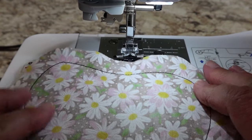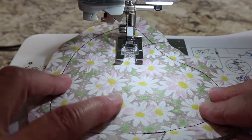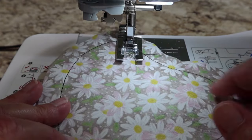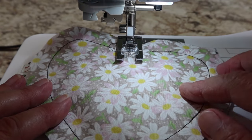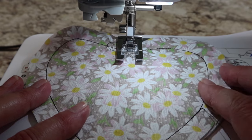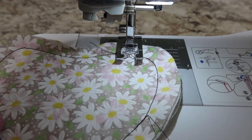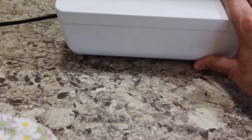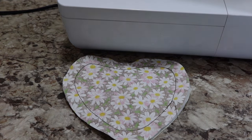I usually do something to the inside. Sometimes I go inside, you know, a smaller heart inside or a crisscross. I just try to do something to the inside so that it keeps holding it together. But for this one, we'll just move along. It'll be fine with just the one seam.